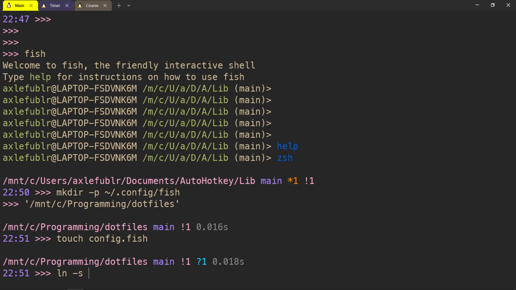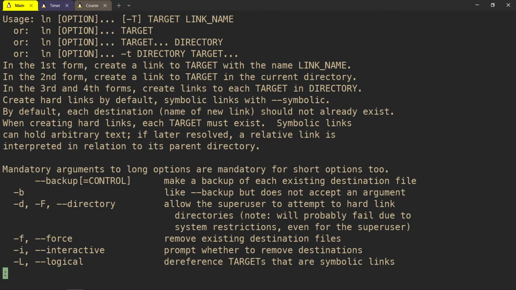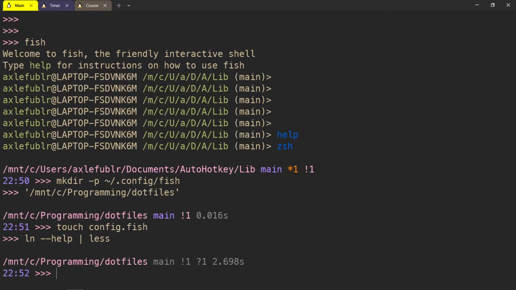On Windows, it's symlink first, target second. I don't remember. Target, link, so target first. Okay, link, symbolic, target is this config.fish, and the symlink will be that.